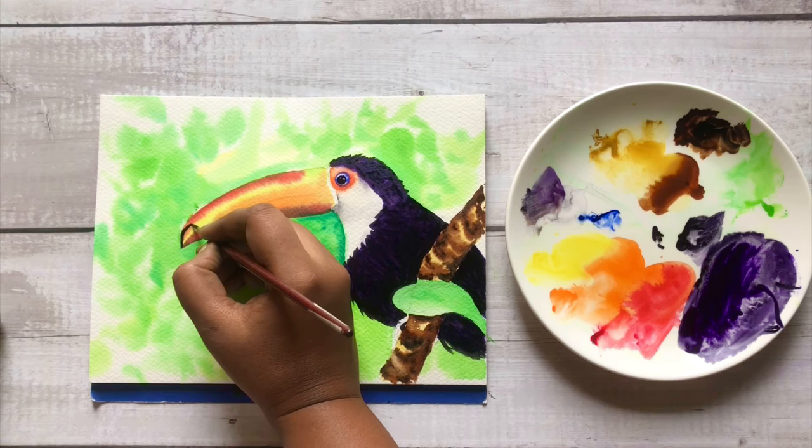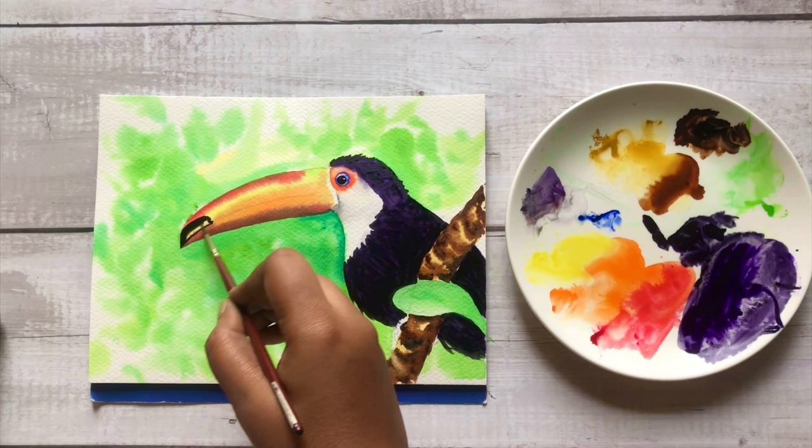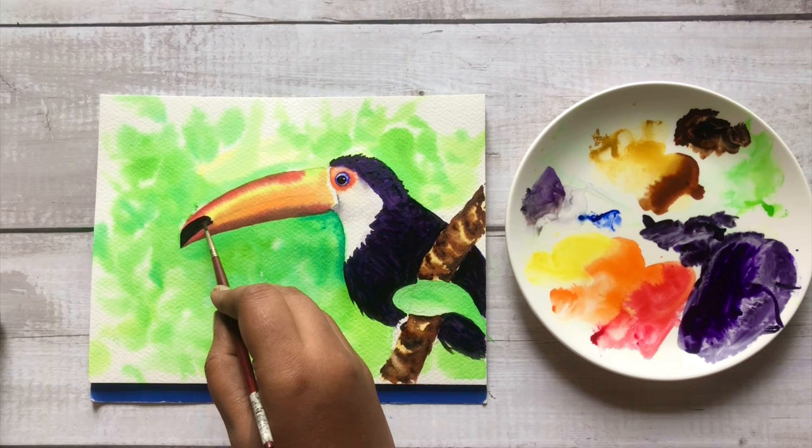While I'm using a direct brush approach, you can opt to draw a guideline with a pencil first if you prefer. For the top part of the beak, I'm outlining a curve. Afterward, I'm rinsing my brush to pull the pigment towards the center. I'm also lifting a bit of paint from the bottom part.